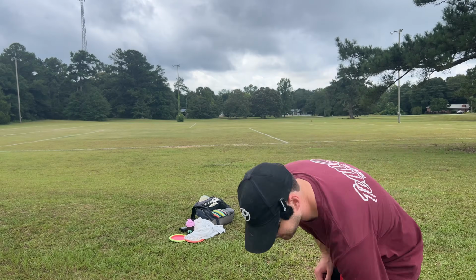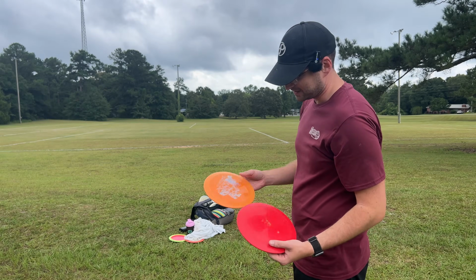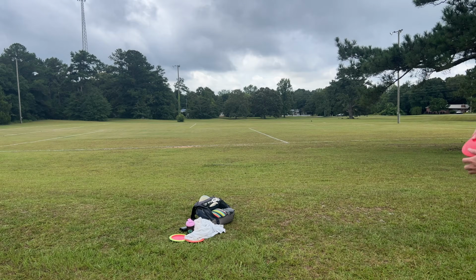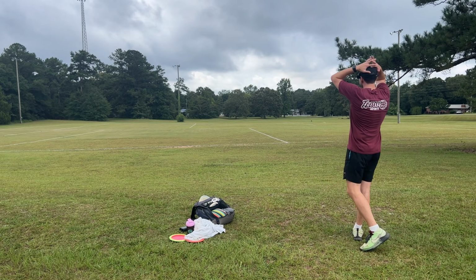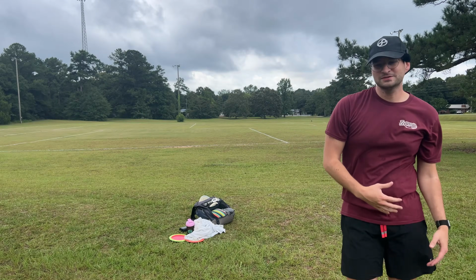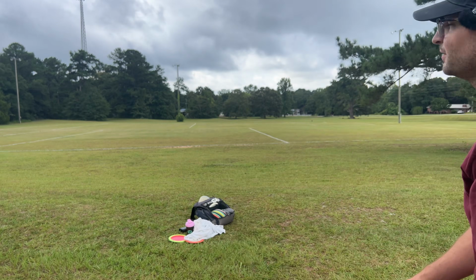Very low, decent line. Again, it's hard for me to say that these are significantly less stable. Get this in the air, use the tailwind. What we're here for. Going back to the 4-finger, that felt bad. I got to give the flat guy a fair shot. Oh, the wind died, and it confused me. Guys, I can't throw anymore. Okay, 2 bad throws mean this one's going to be perfect.